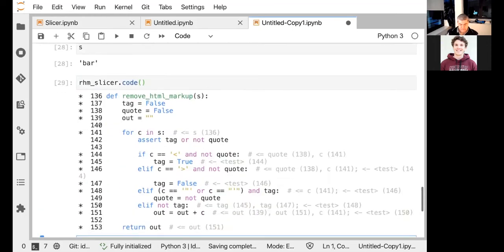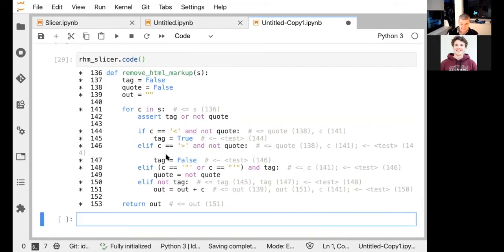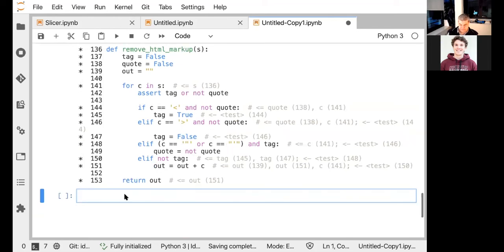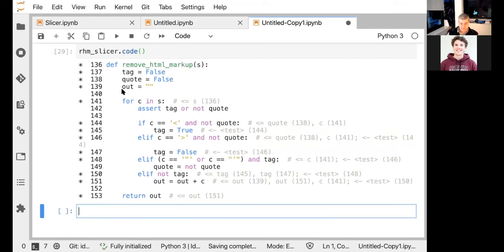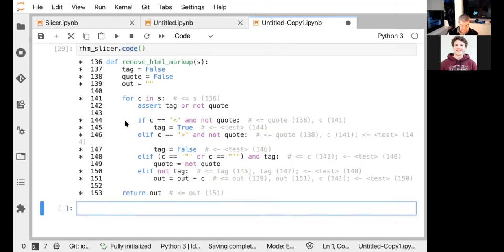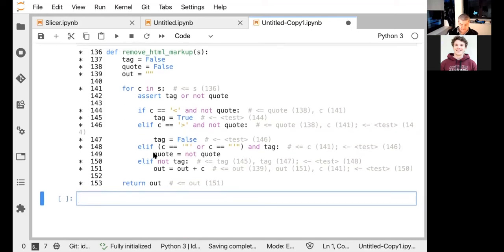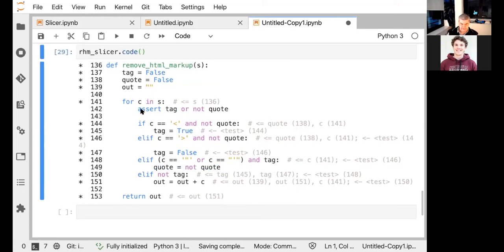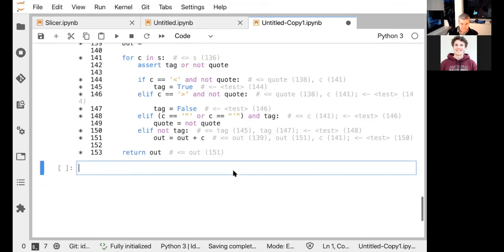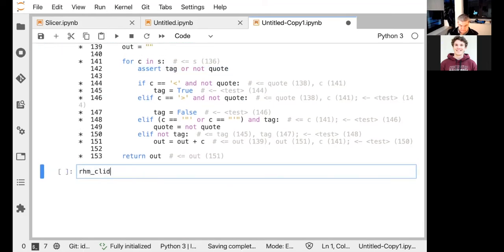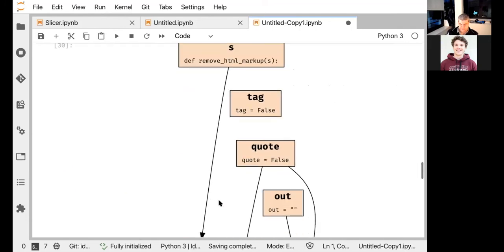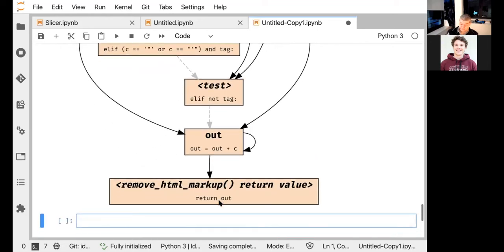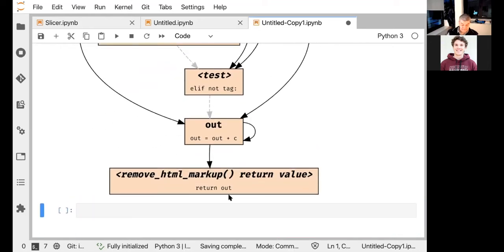slicer.code. Here we go. So this is the program code now as it's being annotated, and you see that there's quite a number of dependencies in here, and plenty of things that have happened. Interestingly enough, there are things that are not being executed, things that have no influence. This quote equals not quote has no effect, and the assertion also has no effect on the slice. The real nice thing comes when we put out the graph as is, the slicer. Here we go, and it produces the slice for this entire function, which again is quite substantial.